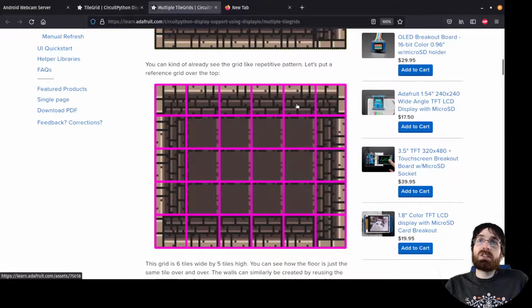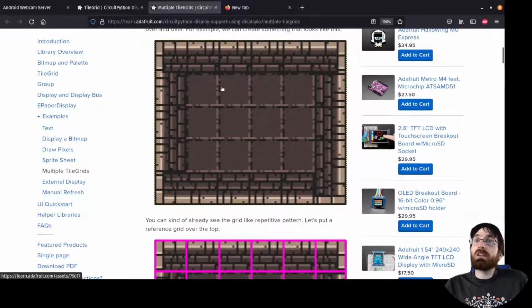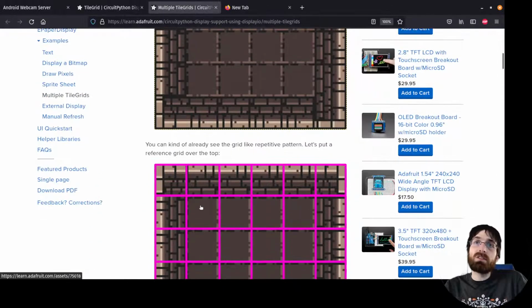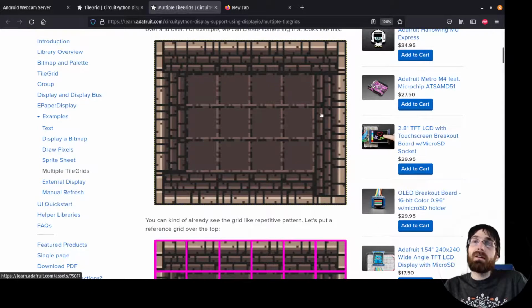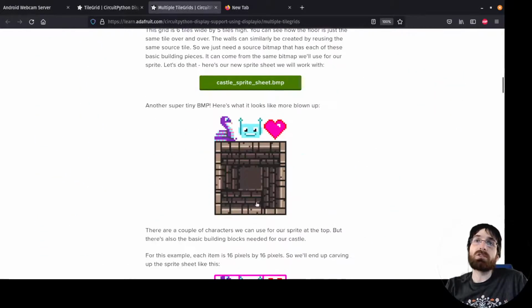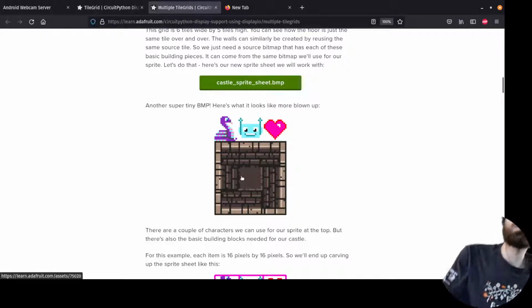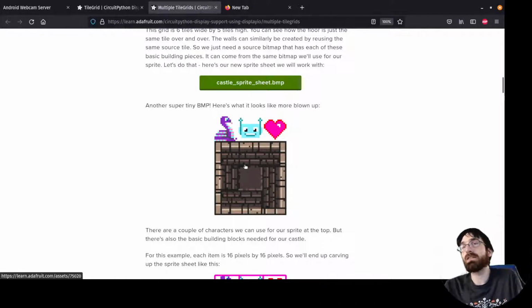But then using the TileGrid class, you can make a bigger tile grid and then specify the indexes of which tile should get used at all these different locations. So this gives you the ability to build a bigger looking room, in this case, for a tile map game. But really this is just building a bigger version of the image using a smaller subset of the tiles, or not really a subset, I guess. It's got all the tiles it needs.